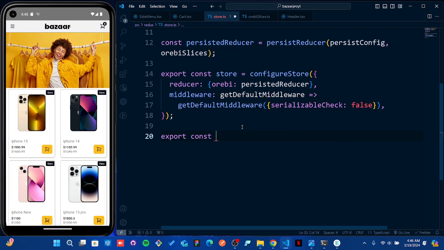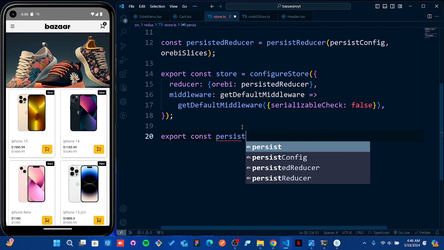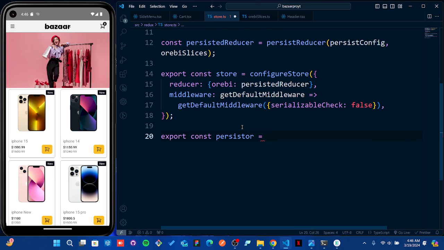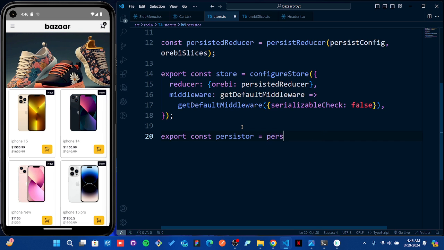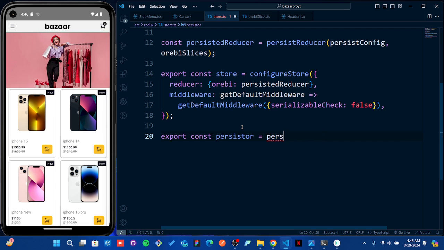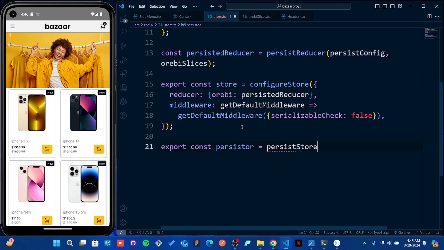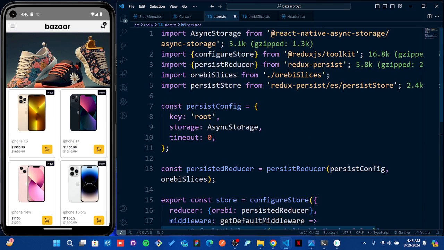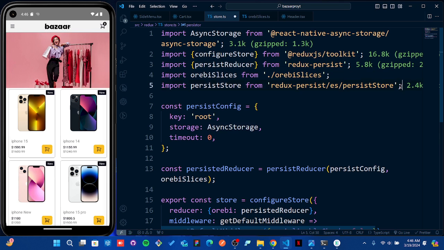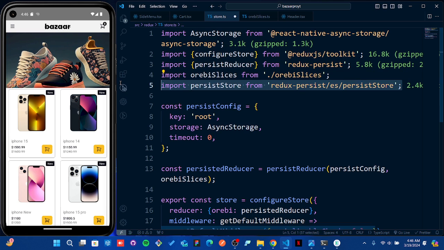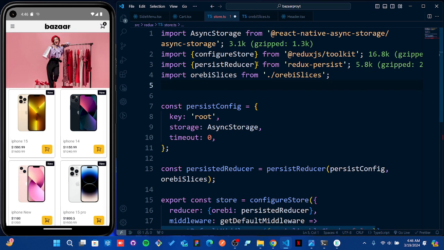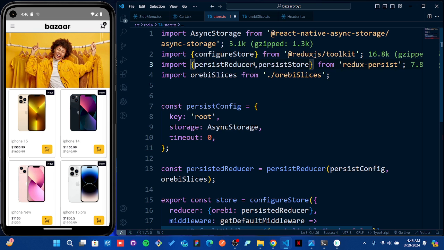So export const, it will be persistor, and that persistor is gonna be persistStore, yeah, which we need to import also from Redux persist.